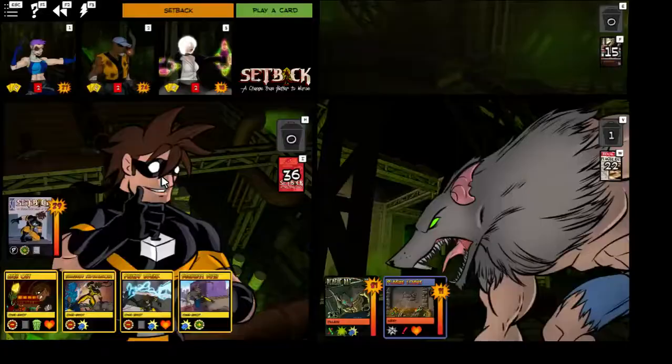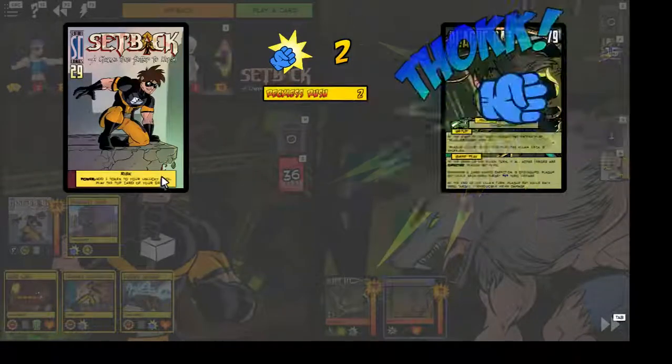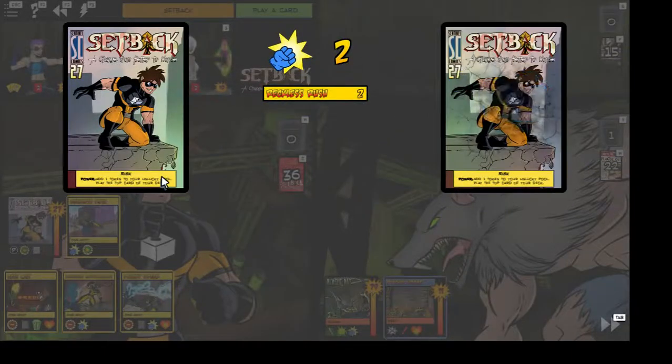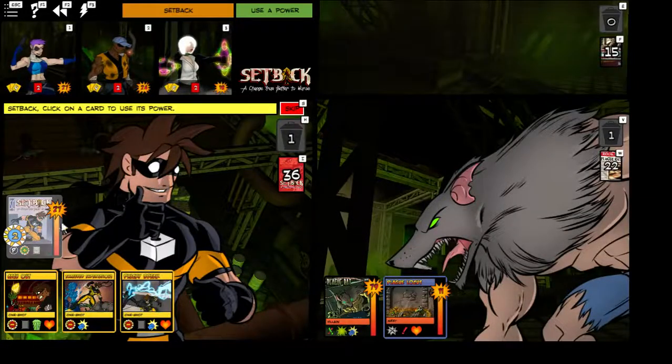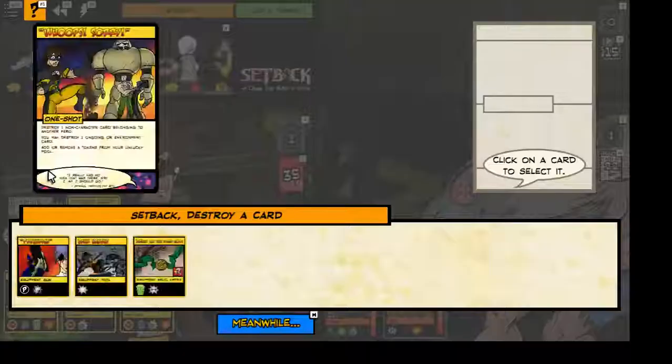So we're going to go ahead and play this Reckless Rush so we can get some tokens in our unlucky pool. Smack Plague Rat, smack himself, and 2 tokens right there. His main power is Risk. He adds a token to his Unlucky pool and plays the top card of his deck. It could be good, it could be bad. Let's see what happens. Whoops, sorry, that's bad.